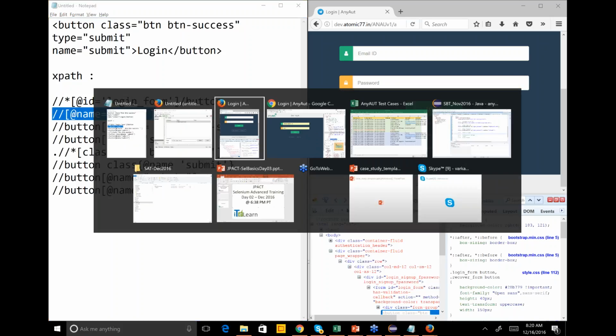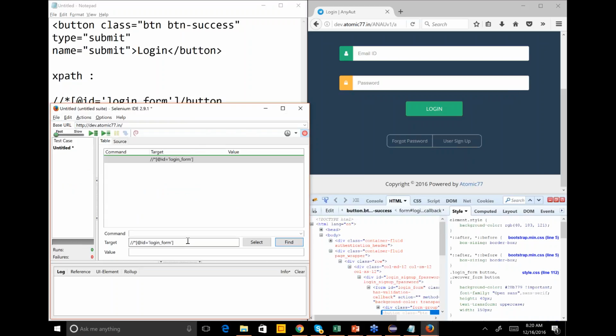What do you think, team? Will it work? What do you think? This will work? And team, since there are so many participants, I'm looking at just a few of the things. Is it working? No. Locator not found. Why do you think it's not? It's not working, team. There's no HTML tag here. If you're not sure, you can say star. Now let's say find. Still cannot. Why? Name equals login. There's nothing called name equals login here. Name is submit. That is the issue.